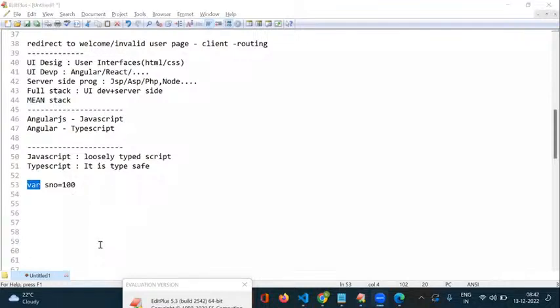So JavaScript is not supporting any data types, and TypeScript is supporting data types. That is type safe. Here JavaScript is a loosely typed script, I told you. So we can store 100 here, and in the next line I can store Scott, because this serial number is not restricted to any specific data type. That's why we can change any type of value in this variable. So it causes some memory leaks sometimes. That is the main issue. But in TypeScript, you provide a specific data type, which means we are allocating the exact memory to the variable. So there is no chance of memory leaks. That is very type safe for us, and it is the main advantage of TypeScript.